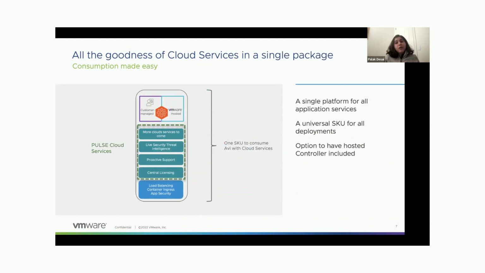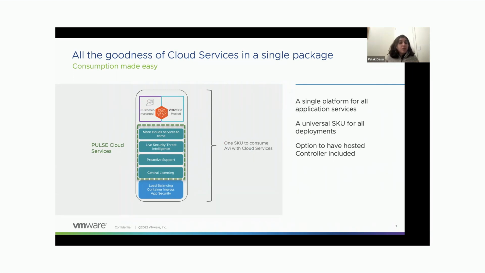So you may have a question: how do I buy these capabilities? Do I buy 3 different SKUs, 1 SKU, 5 SKUs? What is it? We have simplified consumption for you. We have made sure that it's a single platform that provides you with all application services. It's 1 SKU that you buy with all your load balancing features and functions that you've enjoyed for such a long time, augmented with the set of cloud services.